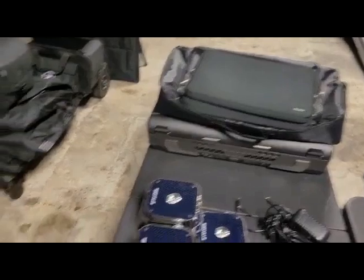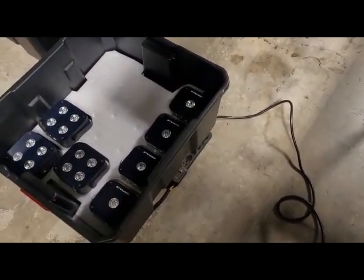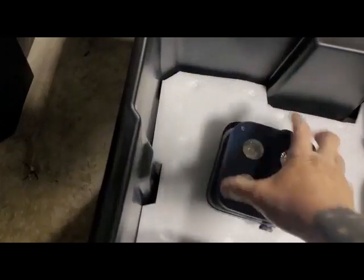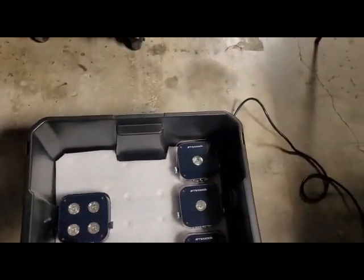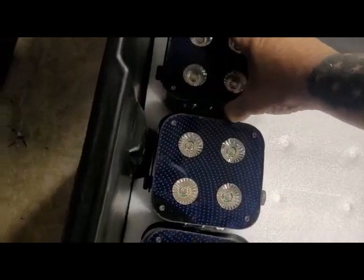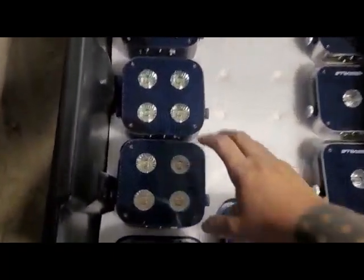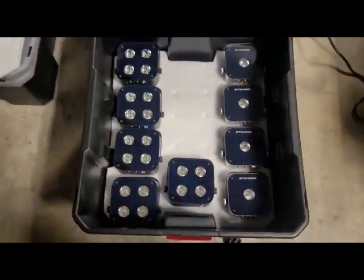Also, this is how we package our lights. Once we get them charged, we simply load them in our containers. So we have all our lights in one nice little package. They're protected by foam. Haven't had any problems with them bouncing around and slamming into each other or breaking anything yet. So it seems to work pretty well for us.